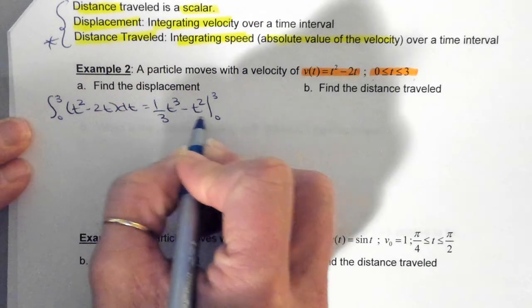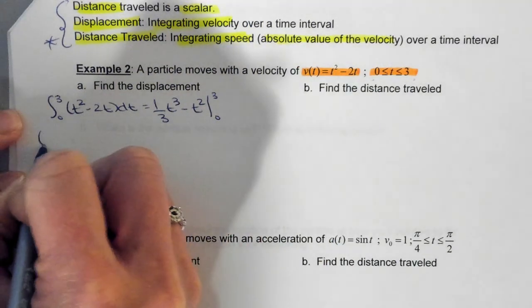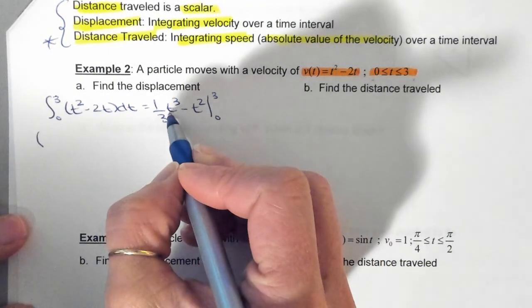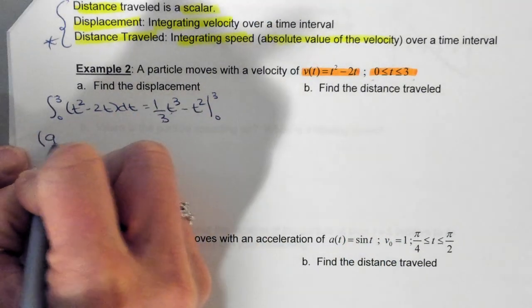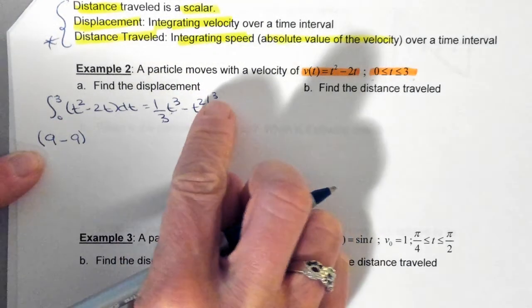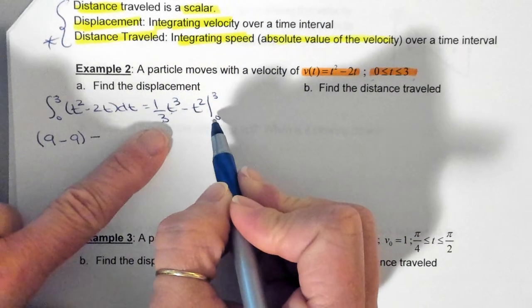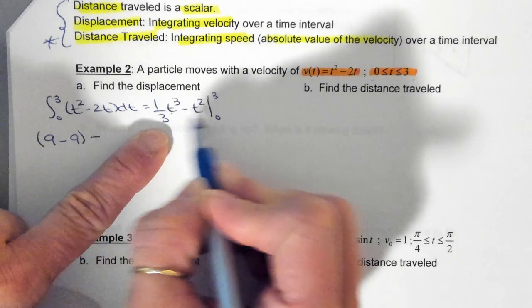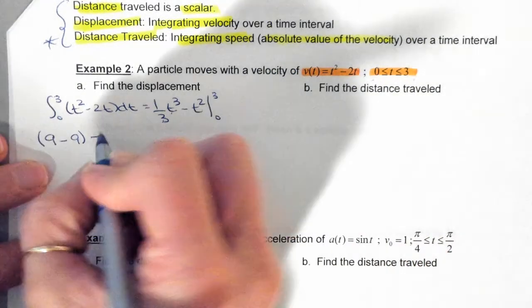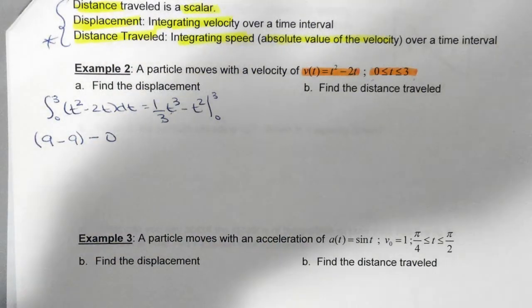Okay, so this is f of b minus f of a. So literally, and I'm just going to do it all out. I know you can do some of this stuff in your head. But 3 cubed is 27 times 1/3 is 9. Minus 3 squared is 9. So this is f of b, meaning your upper bound. Minus, when your lower bound is 0 and these are all variables, what happens? Yeah, it just goes away. So this is minus 0. I just wanted to show all the work.